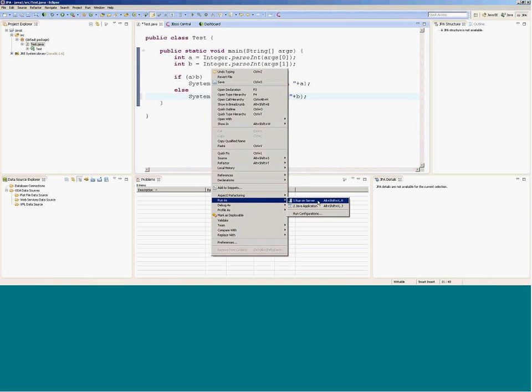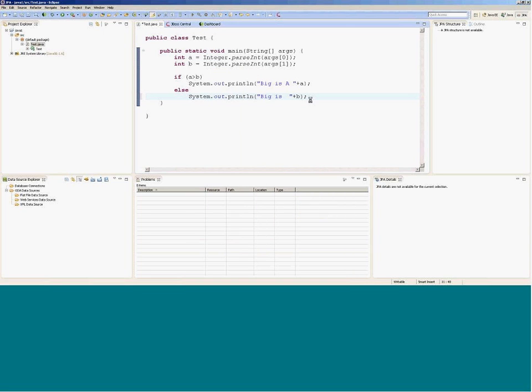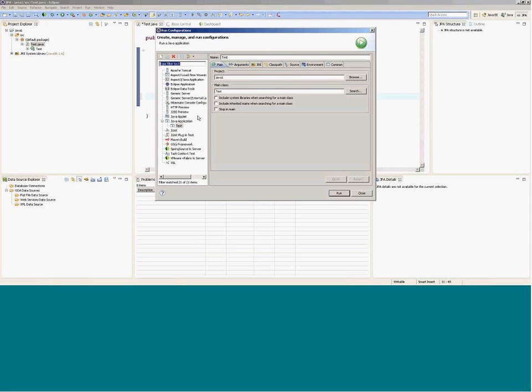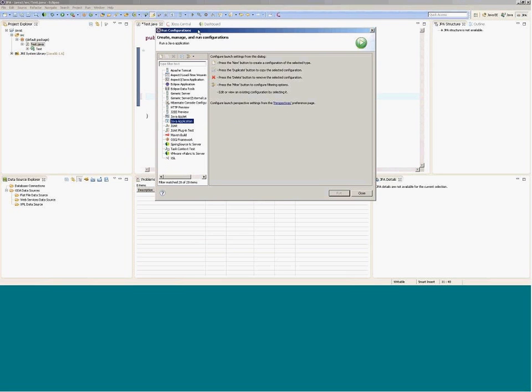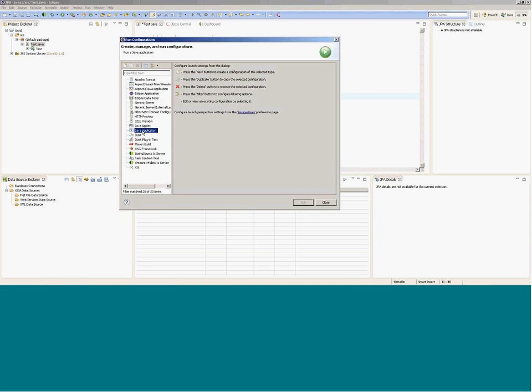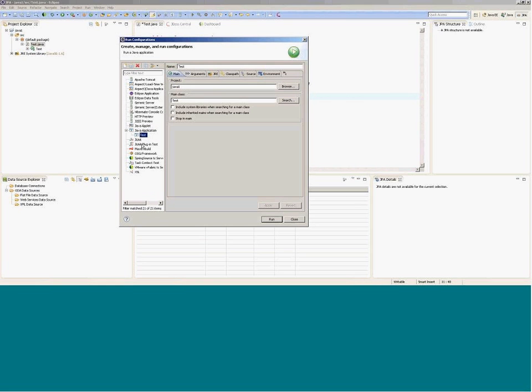So far we've been beginning by using Run As, Java Application. This is the way, right? But here you have another option, Run Configurations. Go to this. Under Java Application, click on New.